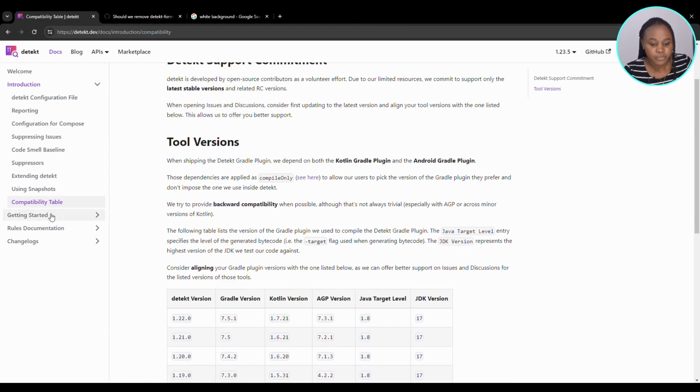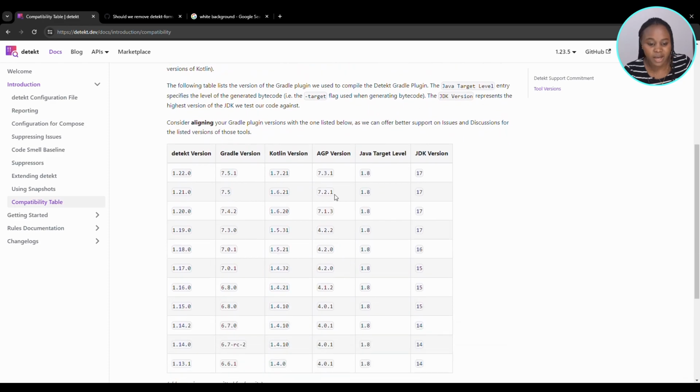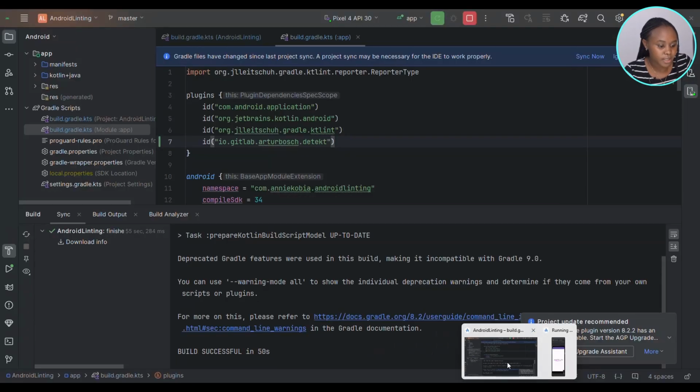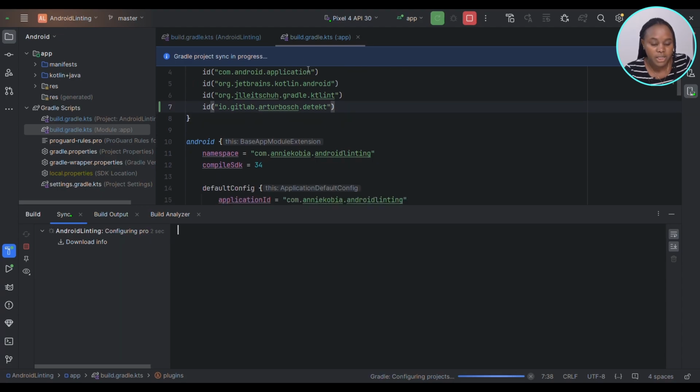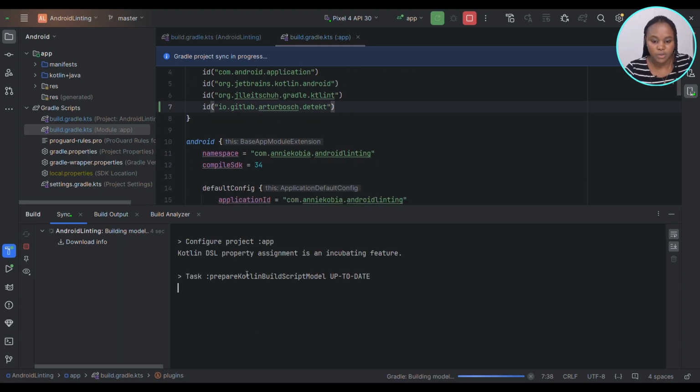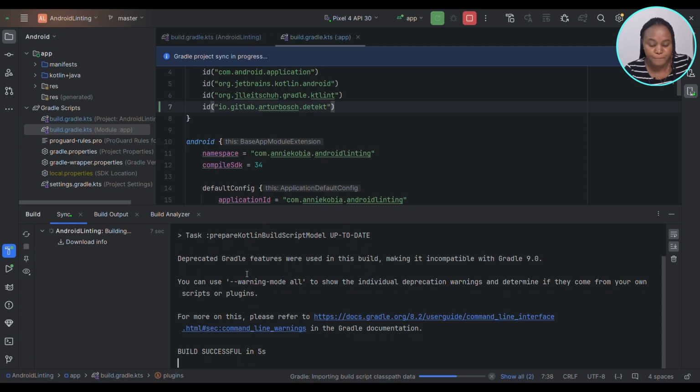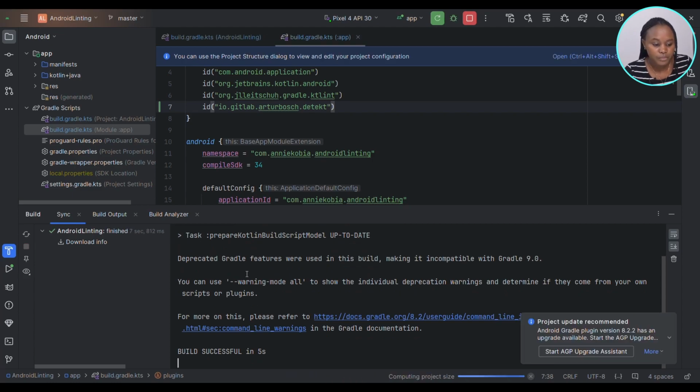As part of the documentation, they have the compatibility table right here. So be sure to check that bit out. Yeah, so let's go back to our project and sync for the second dependency we added. And yeah, we are done with the sync.